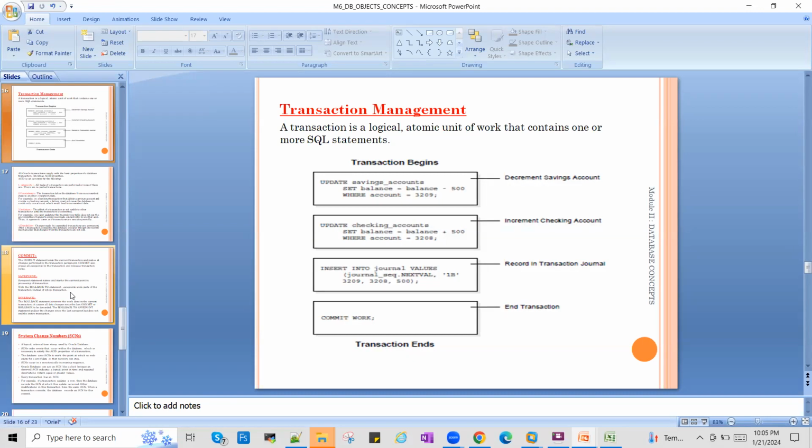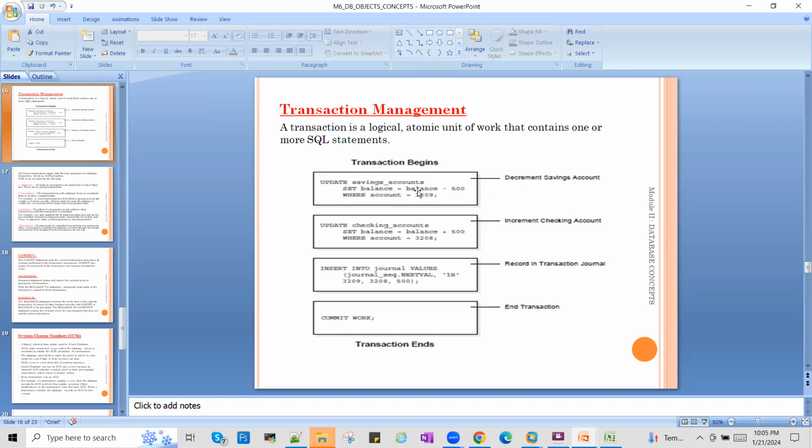So this is about transaction management, how transactions happen in the database, which we have been talking about all the time. This is just an example, like when you are transferring money from your savings to checking account. Say here we are transferring $500 from our savings account to the checking account.